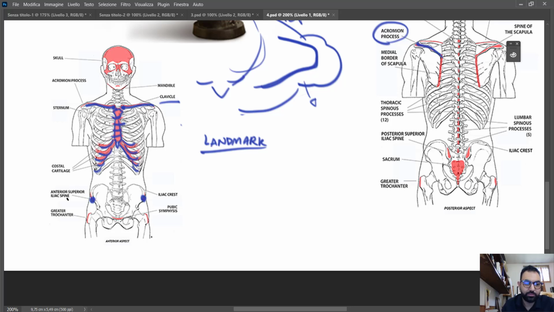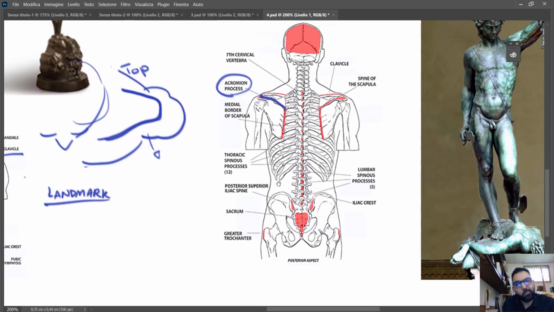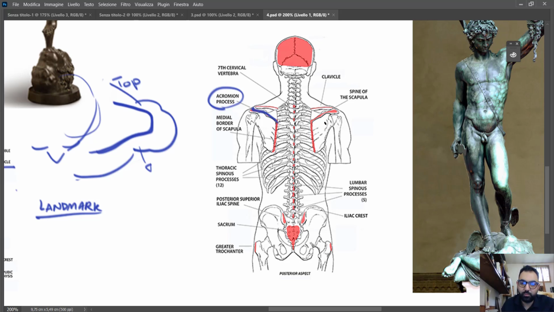Pelvis, we have anterior superior iliac spine, iliac crest, pubic, greater trochanter. These are all important landmarks there. In the back view, as I said before, you have the scapula, the medial border, spine of scapula, a bit of clavicle is visible, spine itself, all these points, dots, they are landmarks.